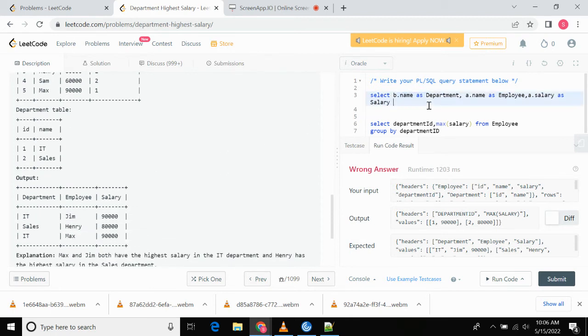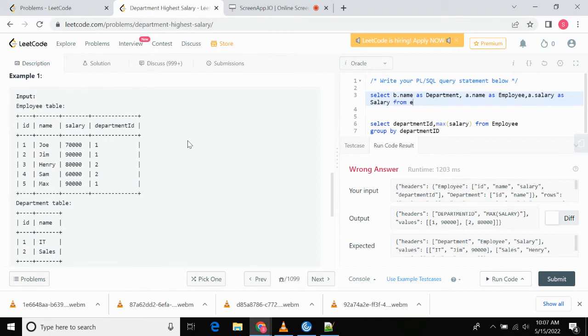Verify it. b.name, a.name is from the first table, a.salary is from the first table. Okay, let's select this table, join department b. Now what you have to do here is put a where condition on department ID as well as salary.